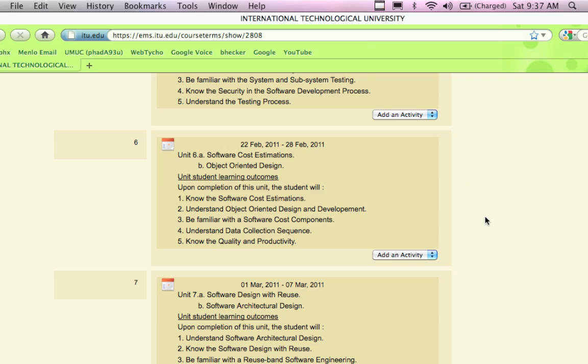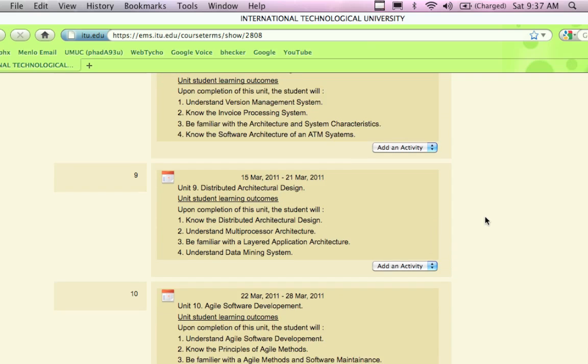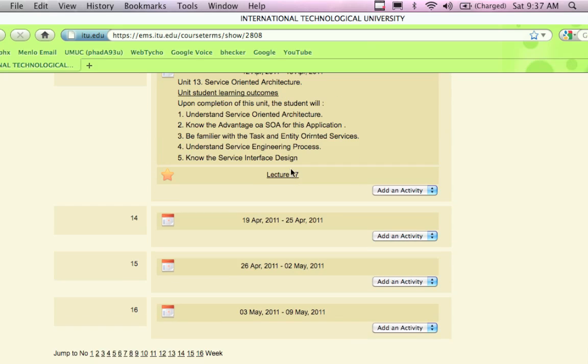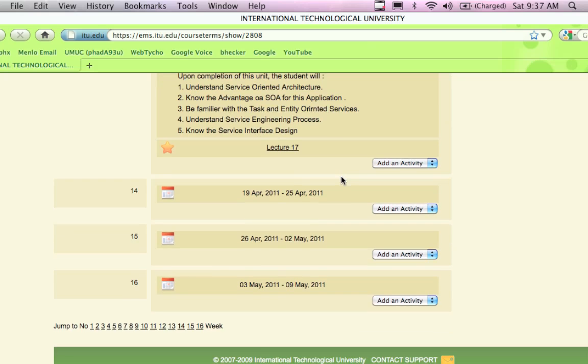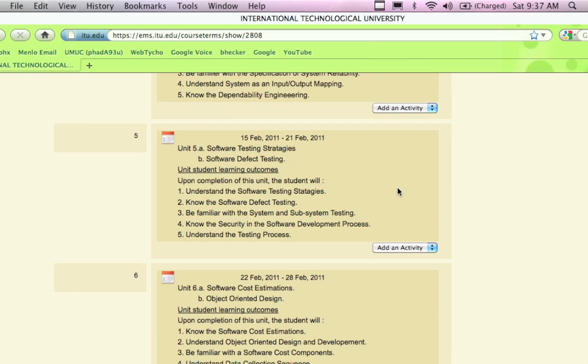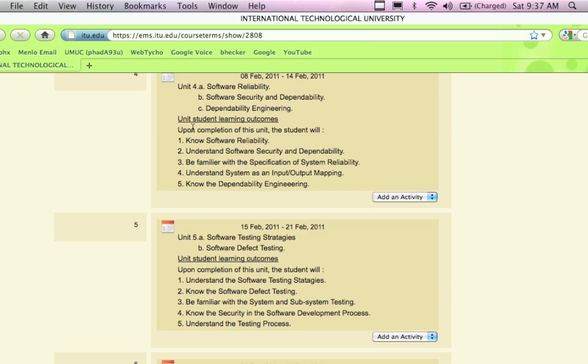The class looks like it is populated, although I don't see links for the assignments in here. I see lecture 17 down here. This is weird, so it's not quite ready yet. When you go in, don't freak out if you don't see links for everything. It will be built hopefully before the next weekend class, which is another month from now. It should be ready to go by then.